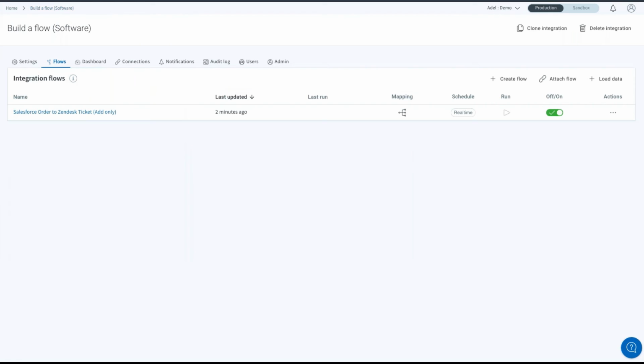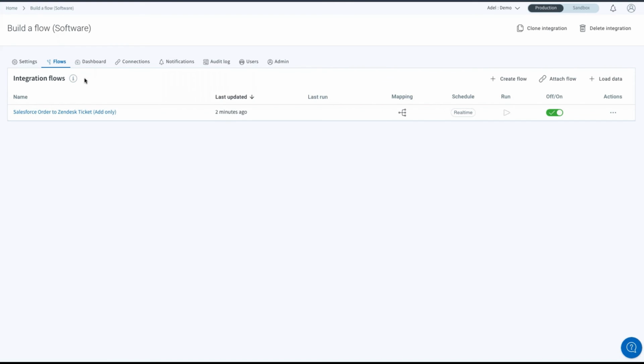If I cancel out from this and we take a step back here to show you just a few more aspects of what we see here, you'll notice here where it says schedule, this is actually real time. As I mentioned before, this is a real-time flow, so it requires something happening on Salesforce. That's known as an event-based flow, for example. But in this case, if I needed to go to Salesforce to make a change, that's what would happen for this flow to actually execute.